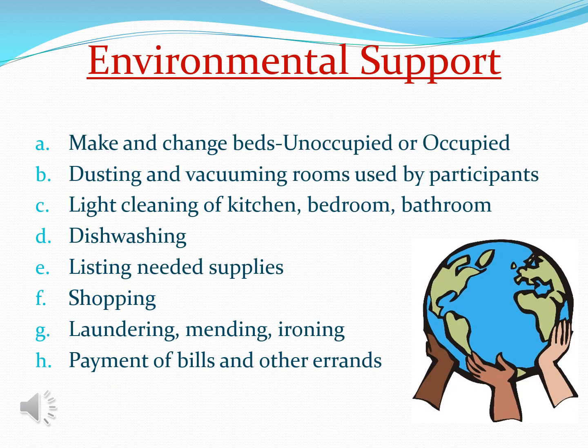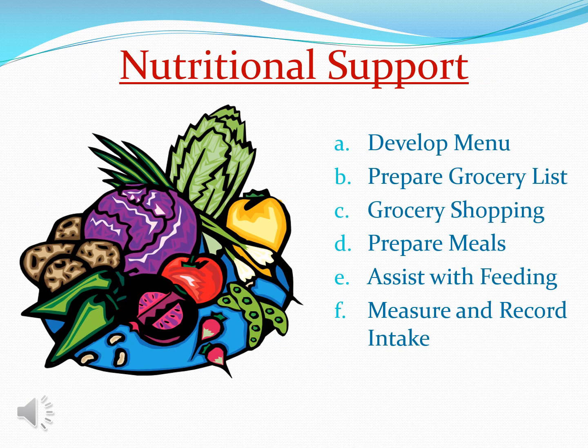Environmental support: make and change beds, unoccupied or occupied. Dusting and vacuuming rooms used by participants. Light cleaning of kitchen, bedroom, bathroom. Dishwashing. Listing needed supplies. Shopping. Laundering, mending, ironing. Payment of bills and other errands. Nutritional support: develop menu, prepare grocery list, grocery shopping, prepare meals, assist with feeding.